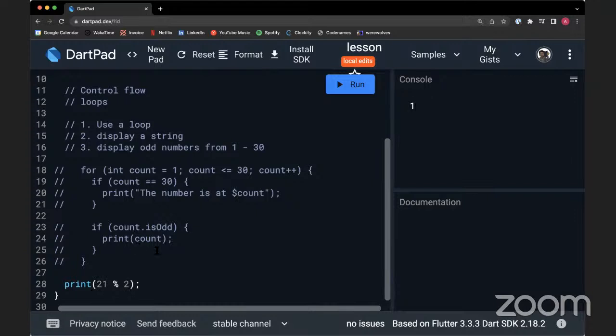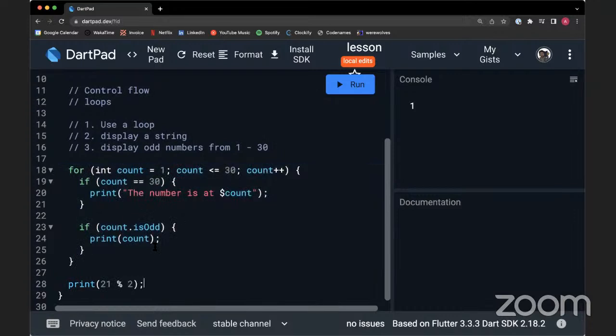Hence, if we want to check if this is an odd number, and we divide it by 2, we're expecting that the remainder is not going to be 0, right? So if the remainder is not 0, we expect that that number is an odd number. So let's use that as a second solution for this problem.